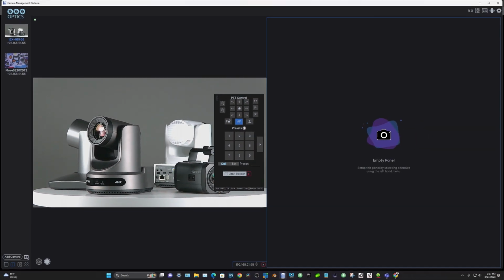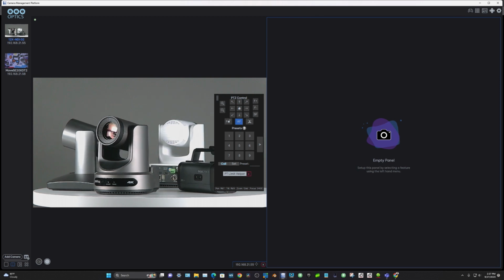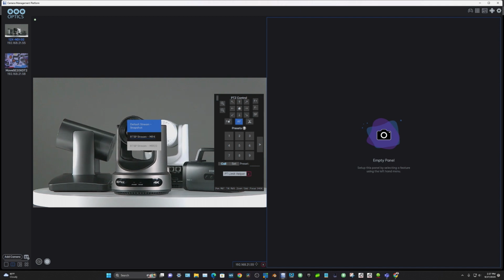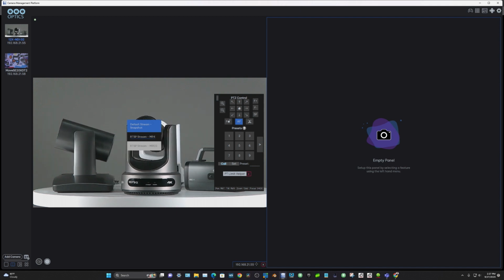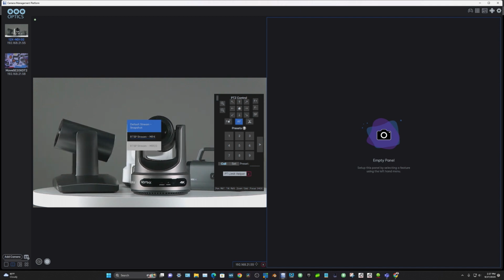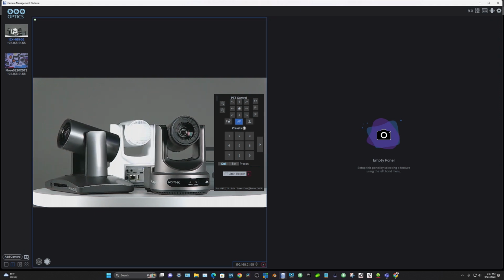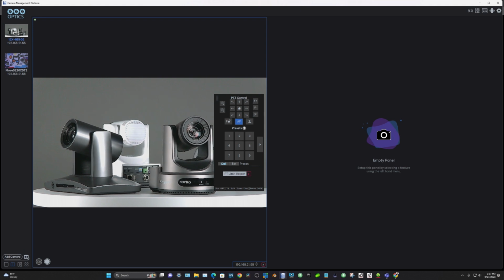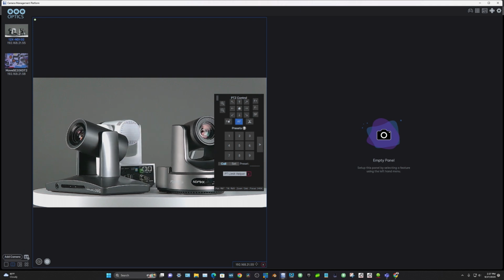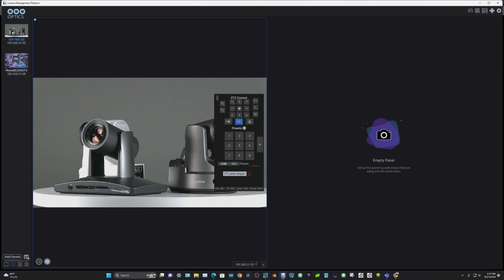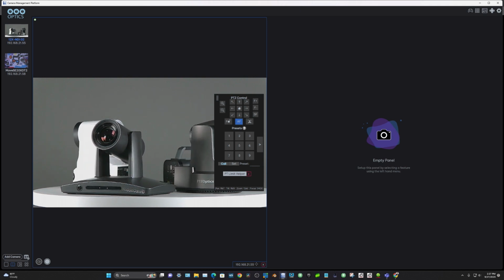Now, you'll notice that the video is just, I'll call it choppy. Sure. Right? And the reason why is you can right click it and you can look at this in a super smooth MP4 video, but I'm not going to do that. You know why? The engineers have got the default stream at snapshot because it takes like a snapshot every 2 seconds or every second or something like that. And it's very low bandwidth on the processor of the camera because Mike is using the NDI feed for this live stream.